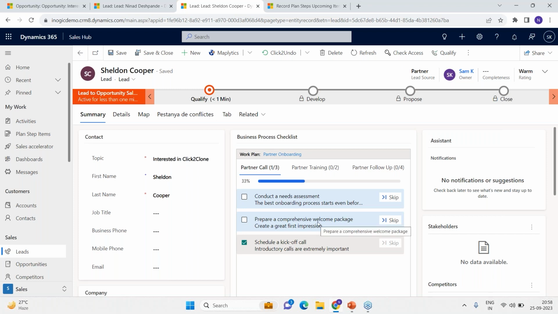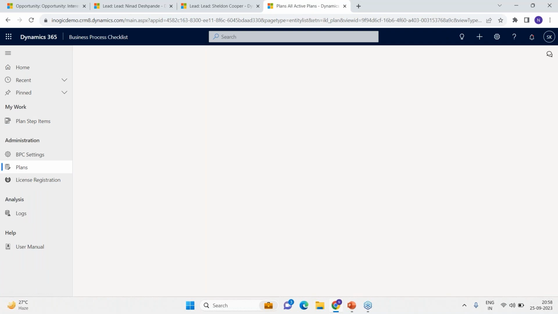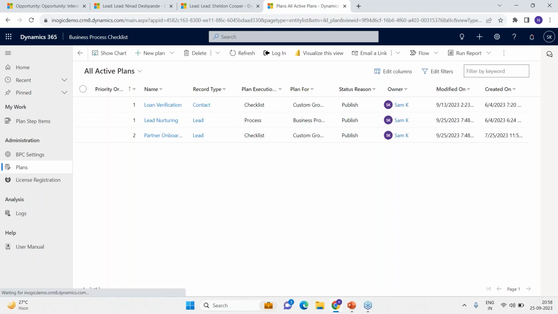Perfect. Now let's see what goes behind the scenes to bring in all these steps right here. So let me go back to my business process checklist, and here are my plans. These are the two plans that were responsible for bringing in all the steps that we saw a few moments back.